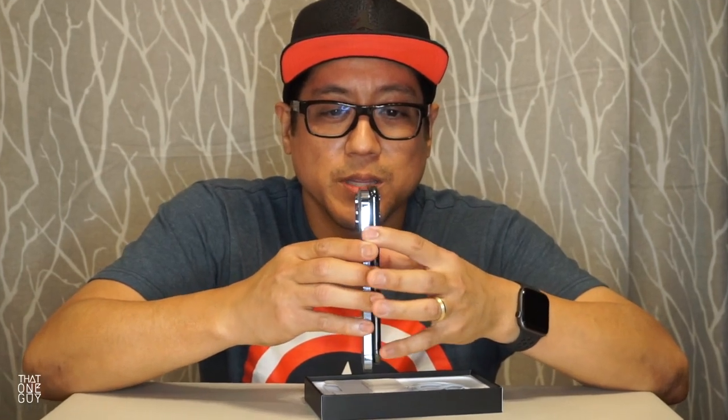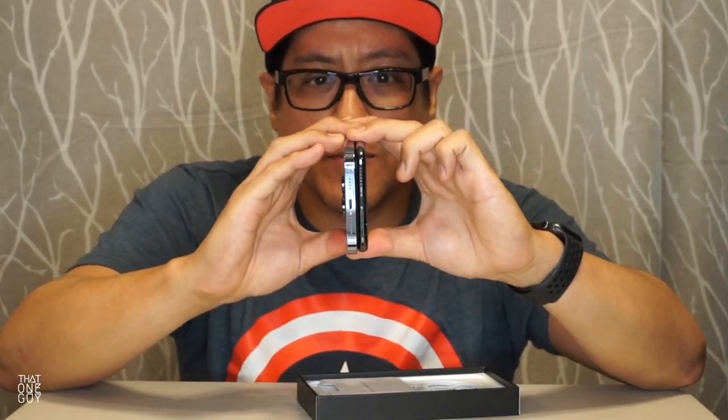So slightly thicker this way, slightly wider. I mean, we can just put them together. It is ever so slightly thinner than the old iPhone. And then as far as depth goes, just because of the camera, it's gonna be slightly deeper than the old iPhone 11. If you're rocking something older than the iPhone 11, we do have also an iPhone 8 Plus here. And again, the 8 Plus pretty much is the same size as the 11, but obviously very different in the camera. Those are the real differences that you're gonna find.